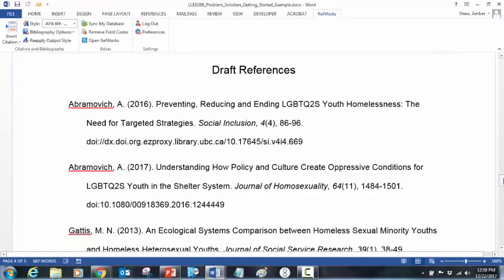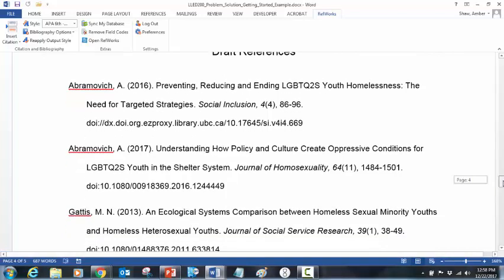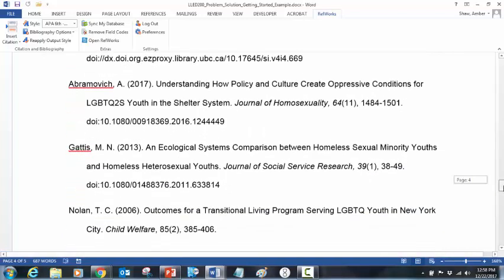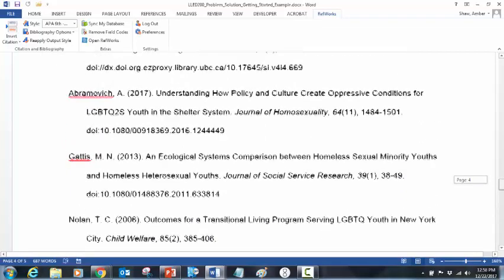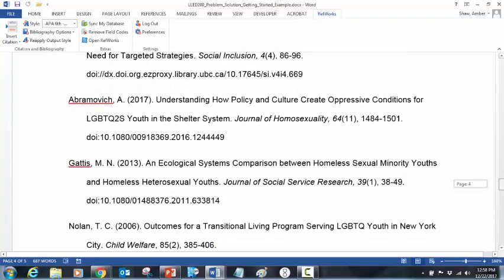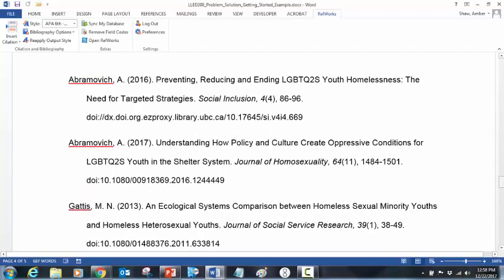So the last part is going to ask you for draft references. These are not your final references. Remember, this is just working into an outline and working into a draft. Here you can see I found 4 articles that I thought would lend themselves really well to writing my problem solution.